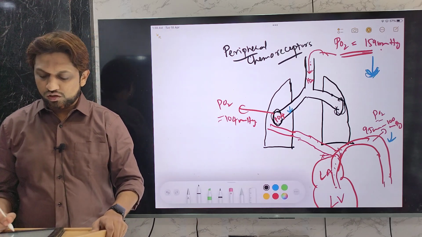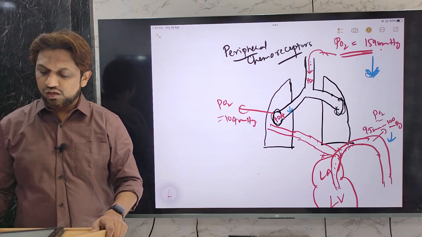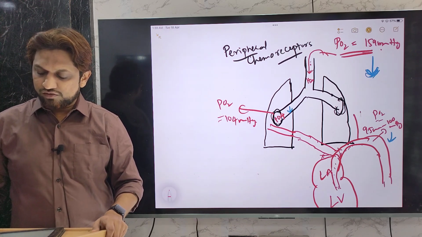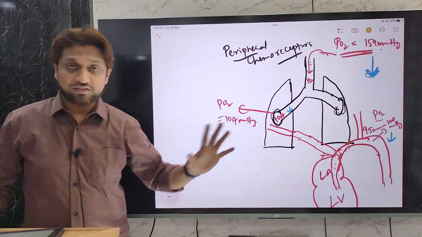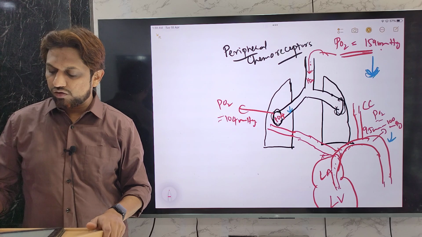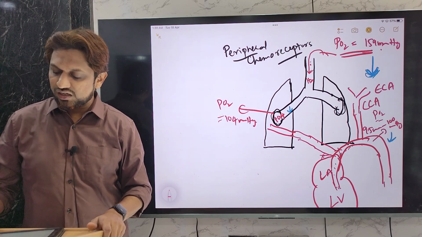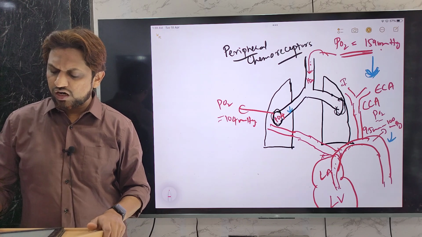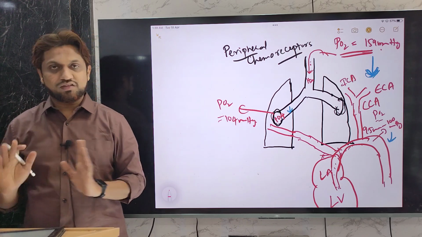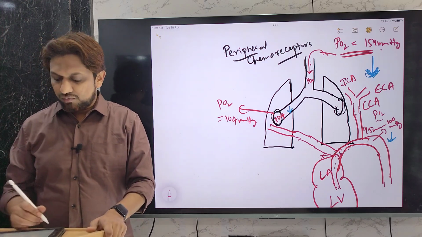Just to remind you, this one from the left ventricle, the arch of the aorta, and there are blood vessels here. I am not going into detail of the exact blood vessels, but there is a brachiocephalic trunk and the common carotid artery, which will bifurcate into the external carotid artery and internal carotid artery. There is a right side as well as a left side. I'm just drawing one common carotid artery as a schematic diagram.